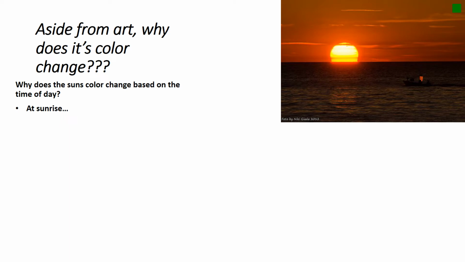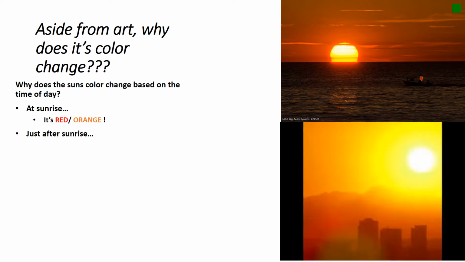At sunrise, you're typically going to see a very, very orange, reddish sort of sun, right? It's the same sunrise, sunset you guys are all familiar with. Just after sunrise, when it's a little bit higher in the sky, this is where it gets its famous yellow color that everyone has always drawn since you were, I don't know, maybe my daughter's age. It's the color we give her when she wants to draw stars.